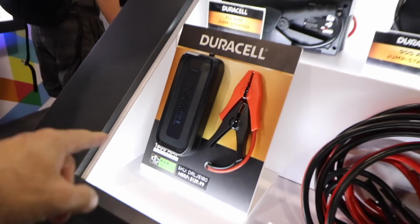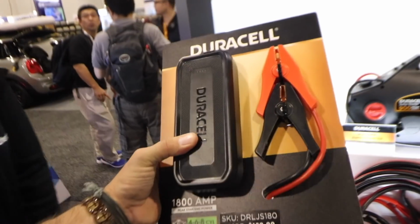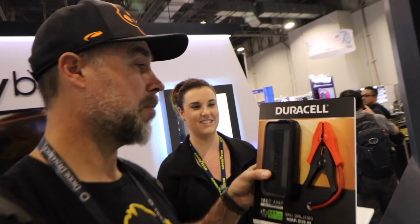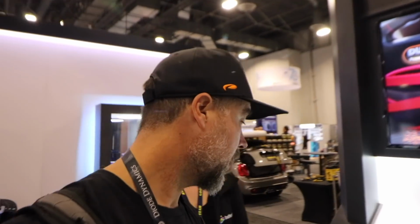Okay, can you hold that up for me once? I'd like to see that. It's mounted on here, this guy. So this little baby will fit right in your glove box and give you 25. So dudes, I would buy one of these and just shove it in my wife's glove box, and that way if anything ever happens, I know she's safe and not stuck anywhere. Good up to a year.